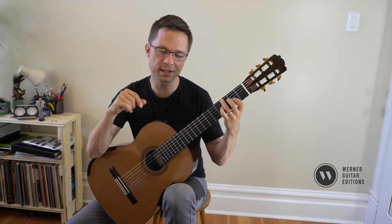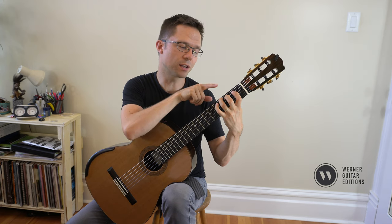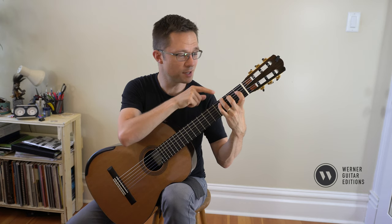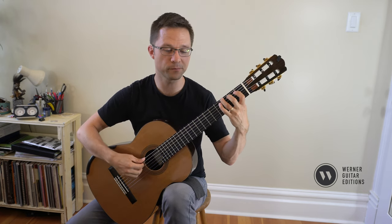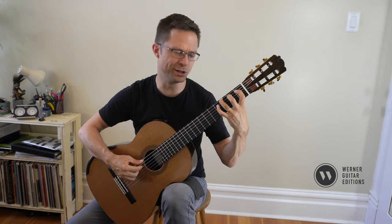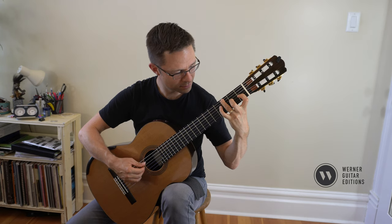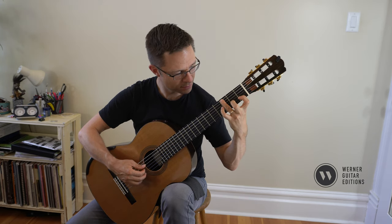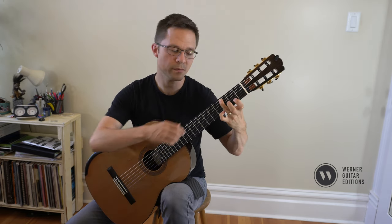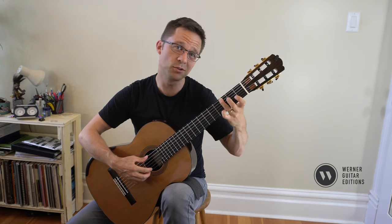At the bottom of the page, I've also written a small exercise where we go through 1, 2, 4 on every string while keeping the third finger down. So let me repeat that. We're going to keep our third finger on low G, but then play 1, 2, 4 on every string. So we play the open string and the low note together. Doesn't sound good, but... If you find that G sharp a little too difficult on the first string, just play G natural if you have to.